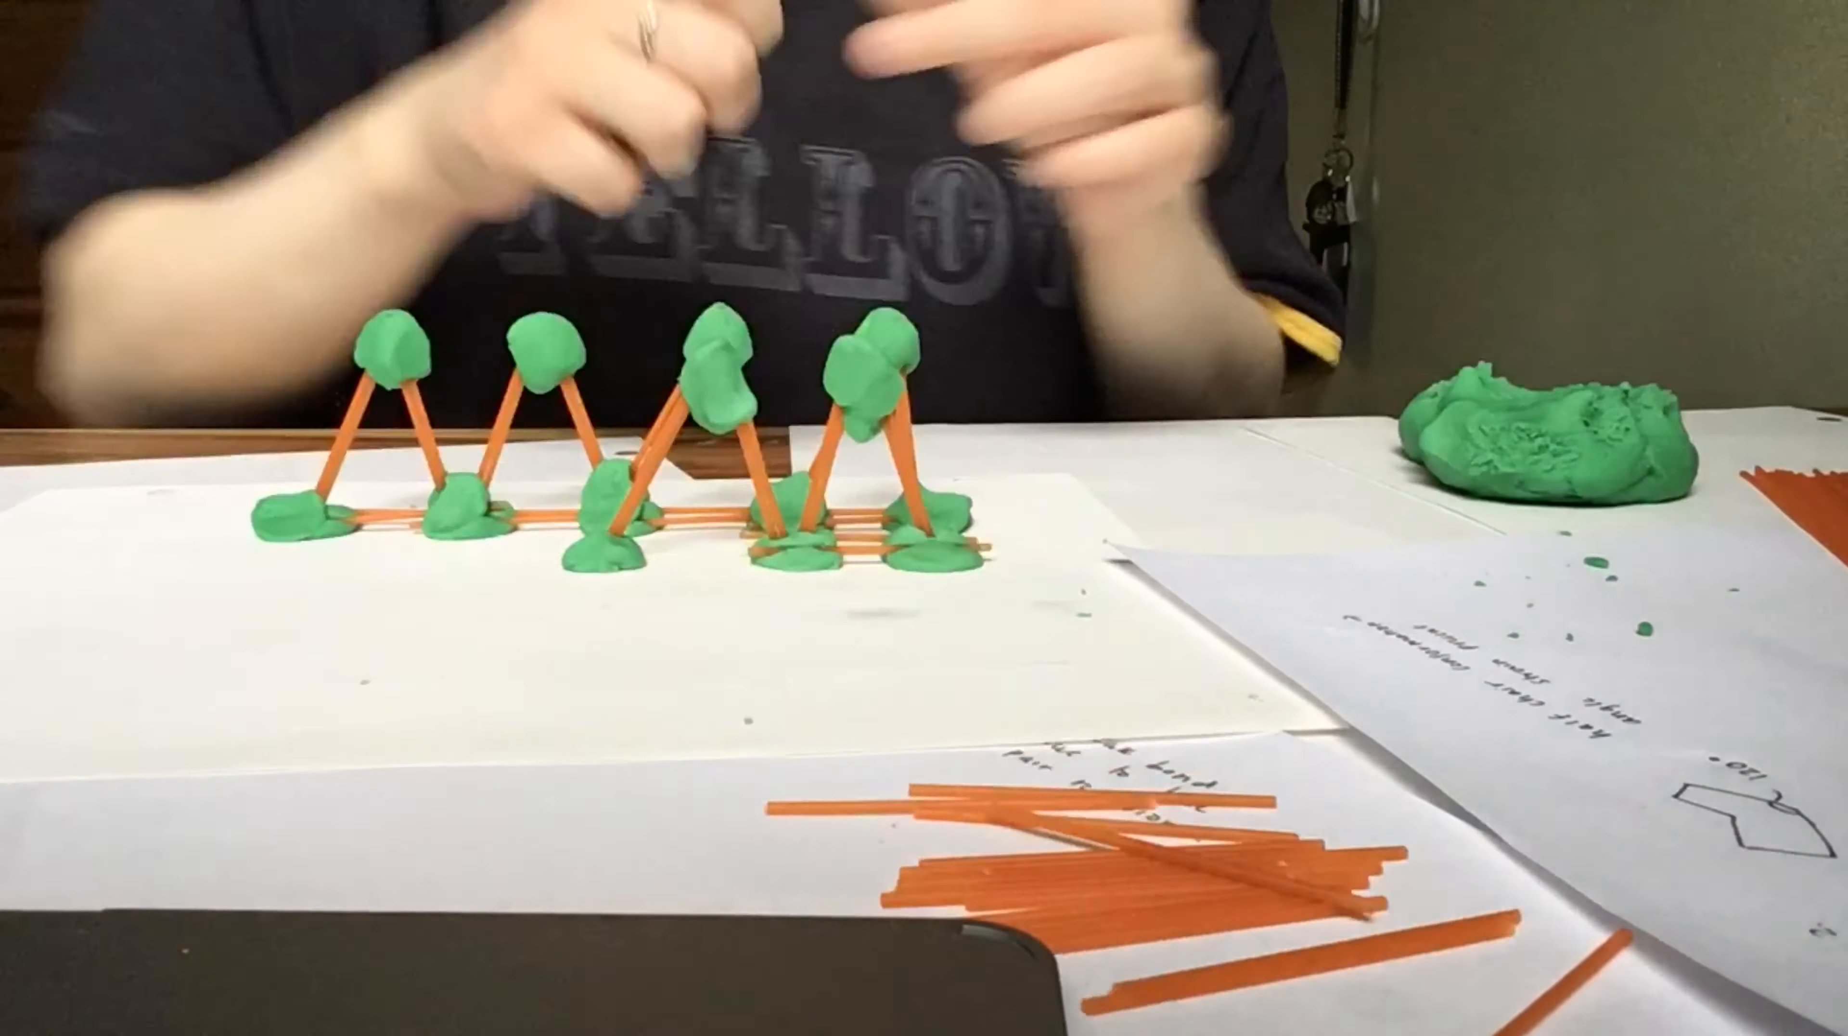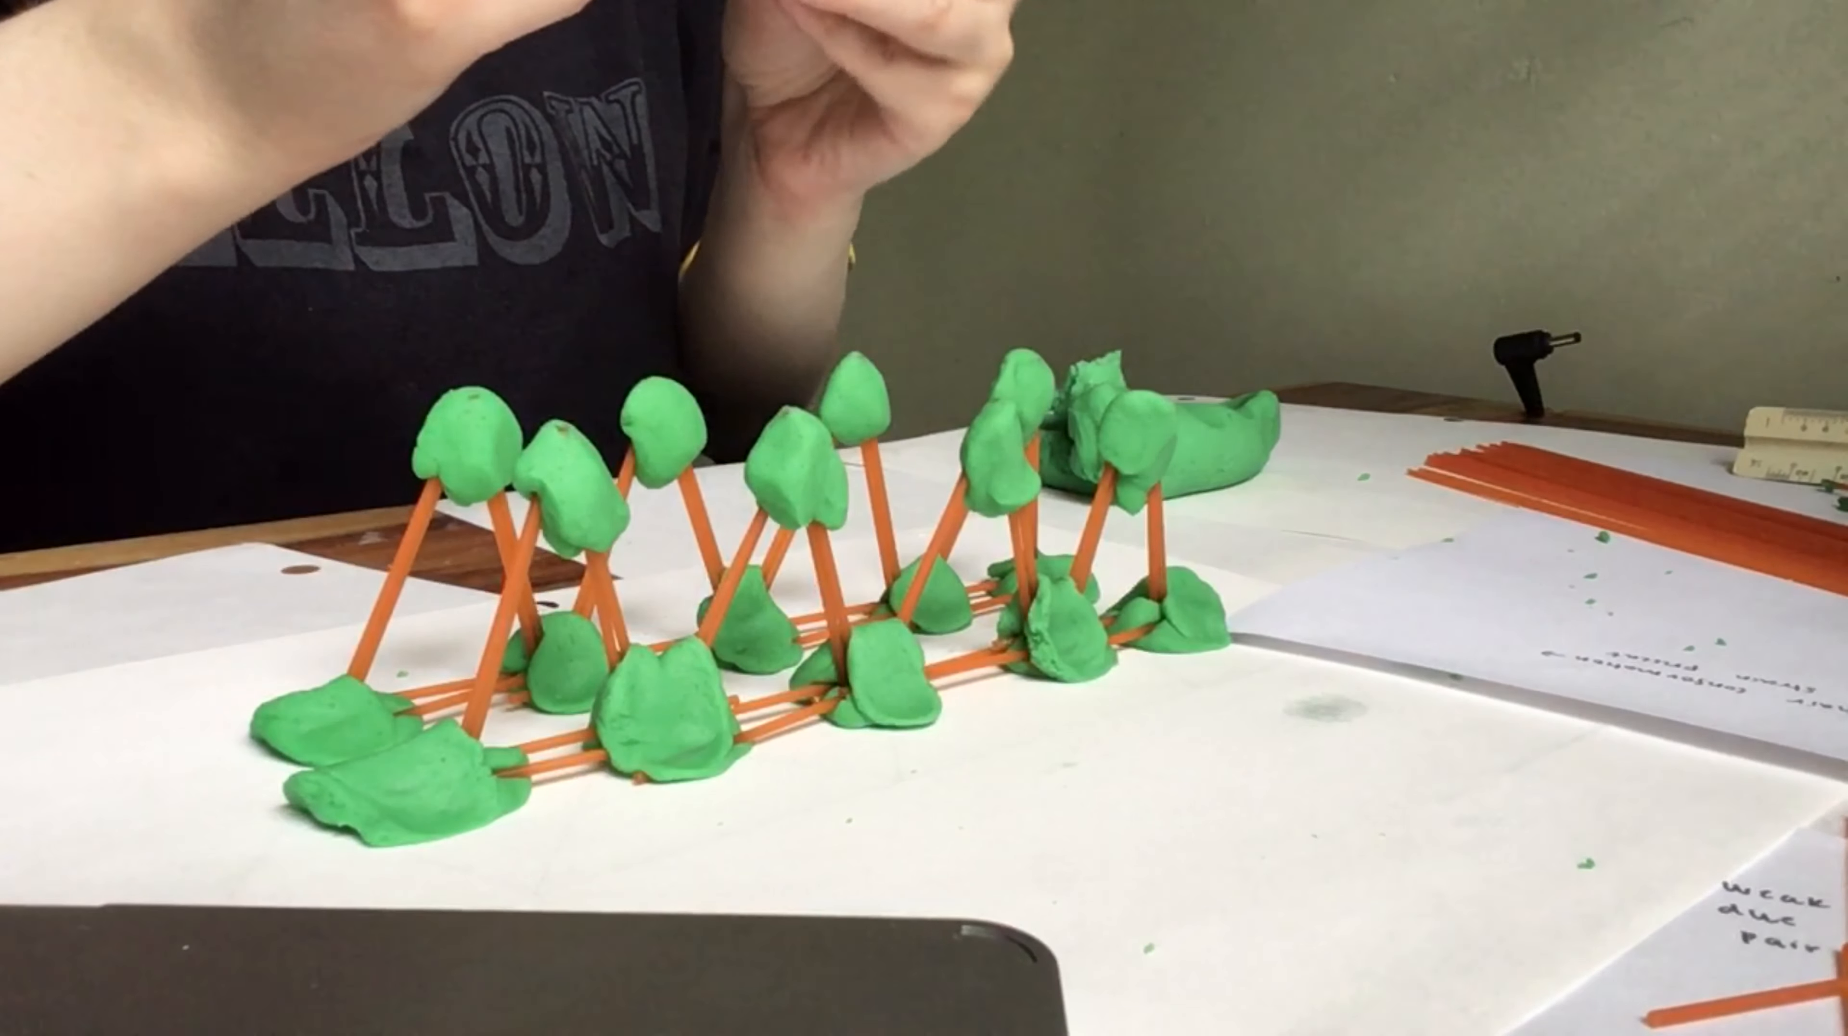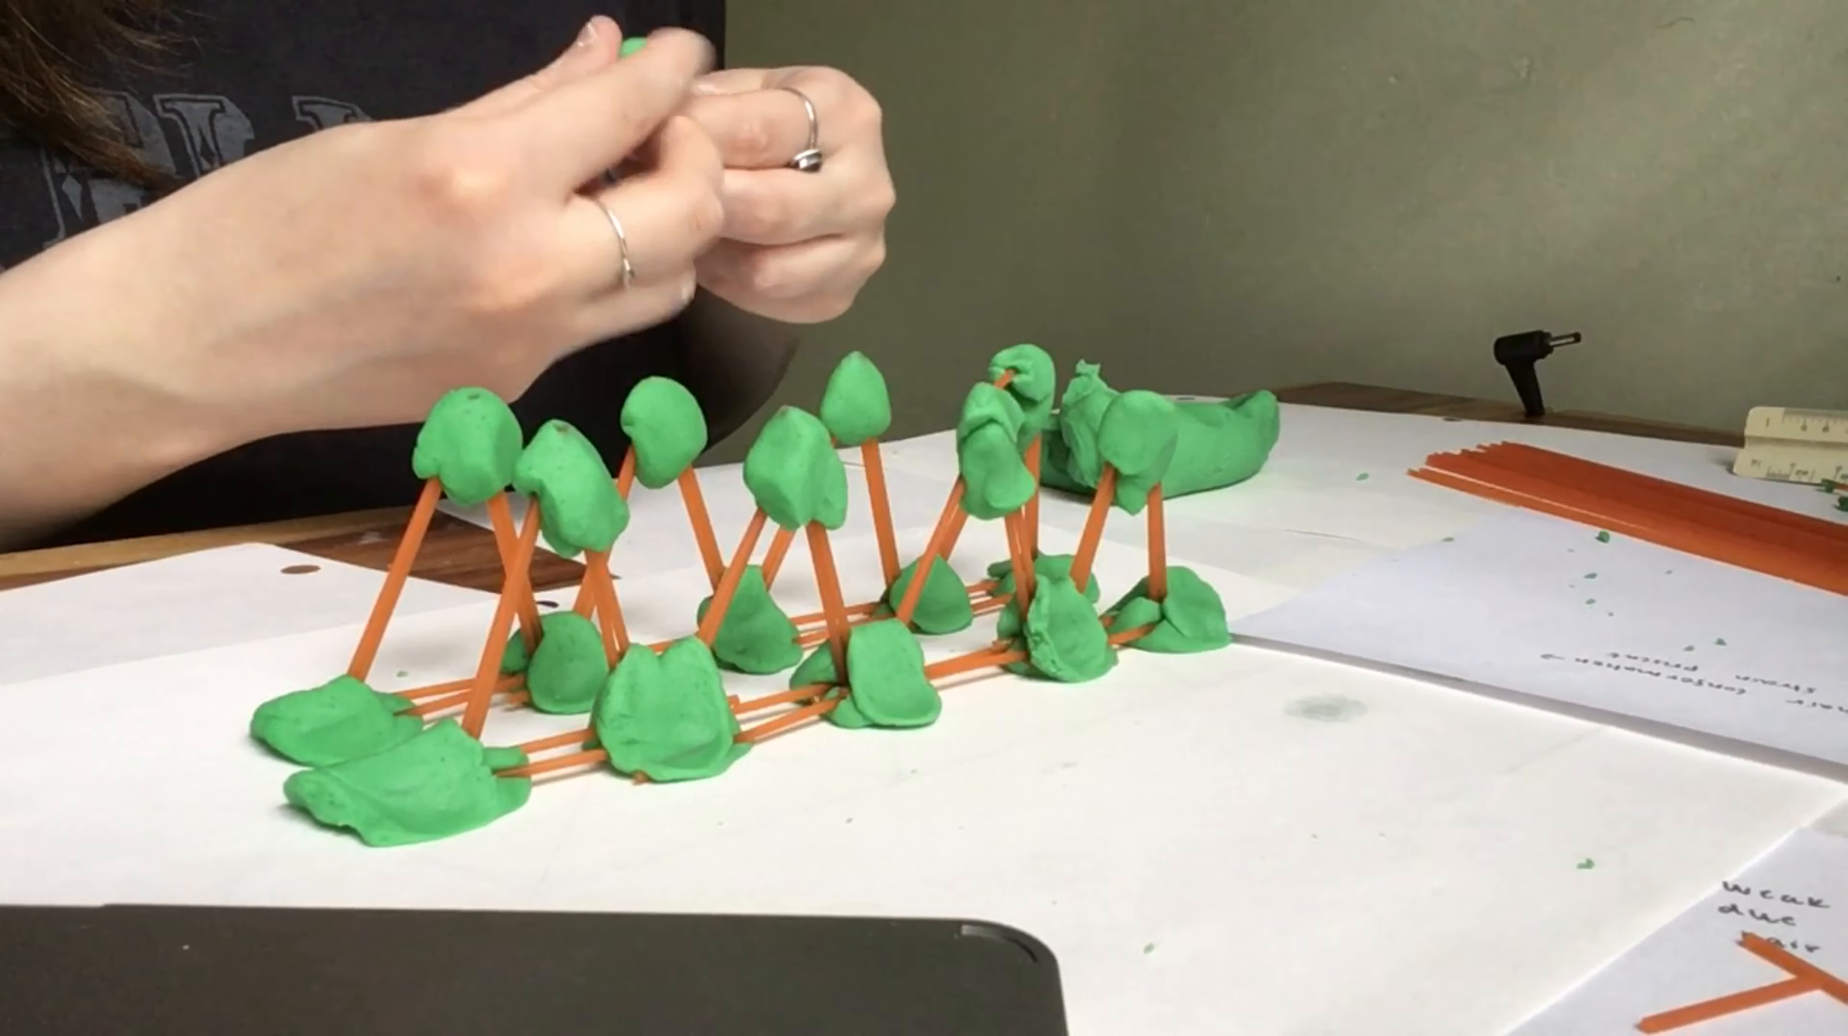Here you can see the bridge is finally coming together. Towards the end of this clip, I will have finished my two sections of the bridge, and then the last step is to connect the two sections over top, where we will eventually stack our books to test the load of the bridge. So, when thinking about how to connect the two sections together, I didn't really plan this out in the design, which probably would have been more helpful to me. But I still used my two-inch pasta sticks to fasten them to the sections in a crisscross pattern.